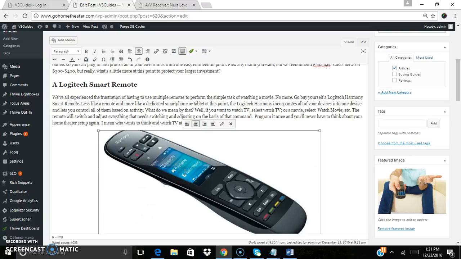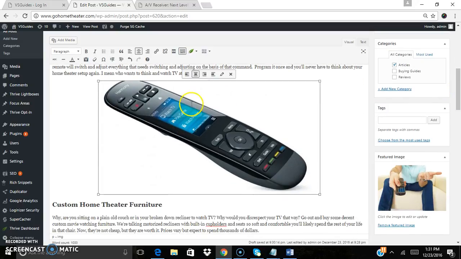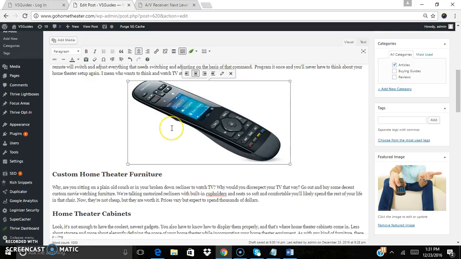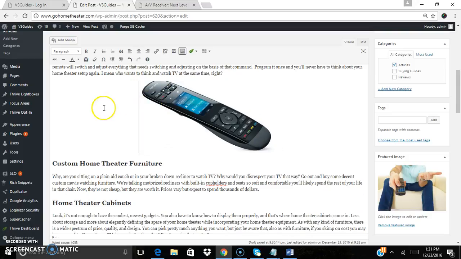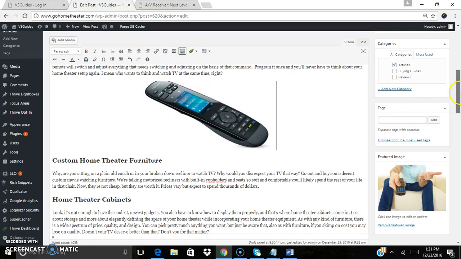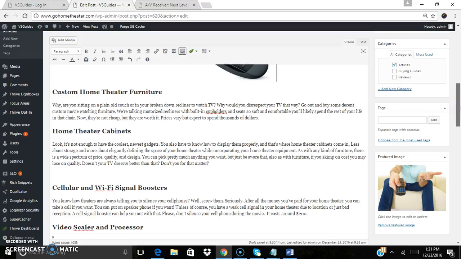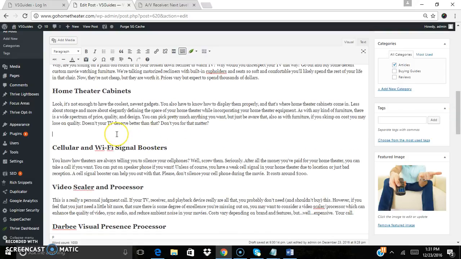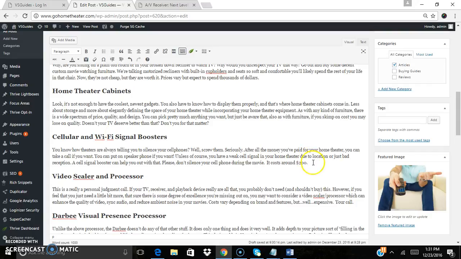Okay, so at this point it's up to you if you want to resize the image. You can kind of just play around with it here, just drag it to whatever size you want, just like that. And then keep in mind what size, maybe just do 500 width. We'll want to do the same exact size. So 500, and our other image was a cell phone booster. Let's go ahead and add that one right here.